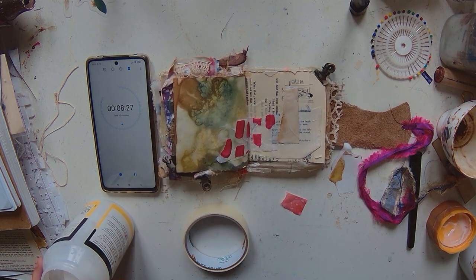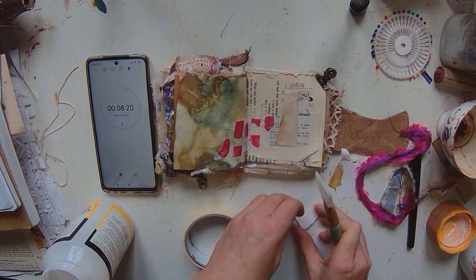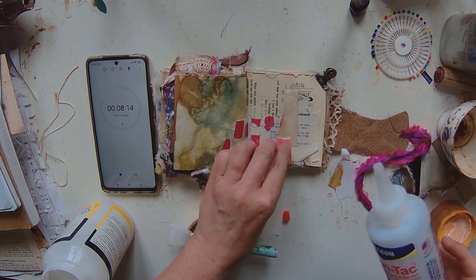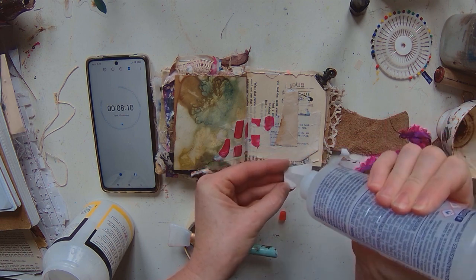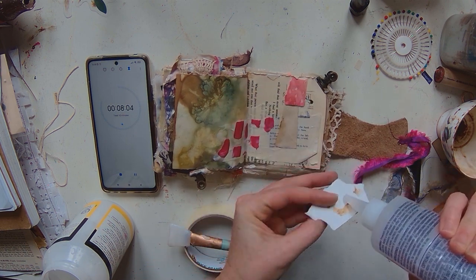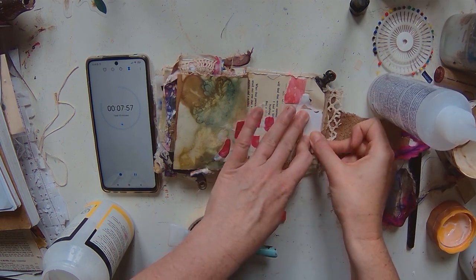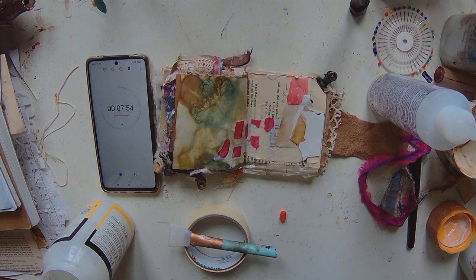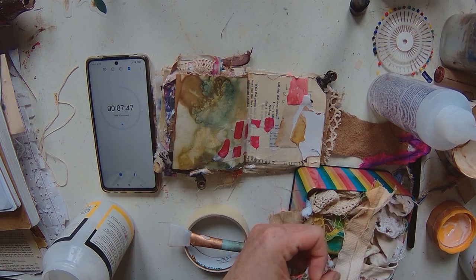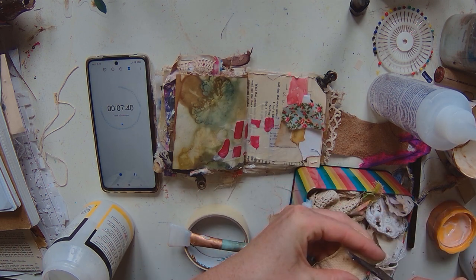I'm not going to cover the eco-dyed page though. There are just a few little pinky marks on there, and I like the bit of pink. That piece is quite thick so I'm going to use some stronger glue — it keeps sticking to me! I'm going to grab something out of my fabric box and slap some of that down as well.